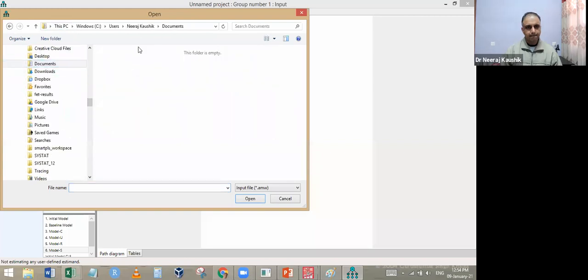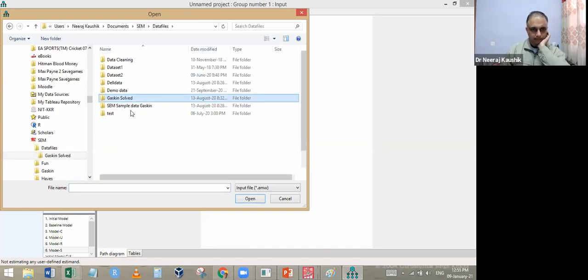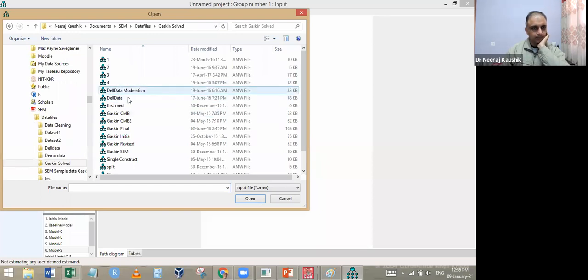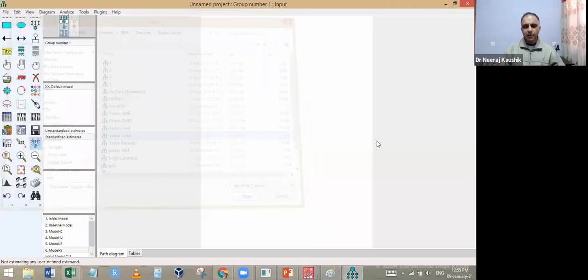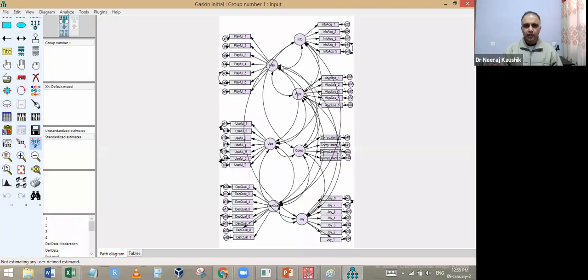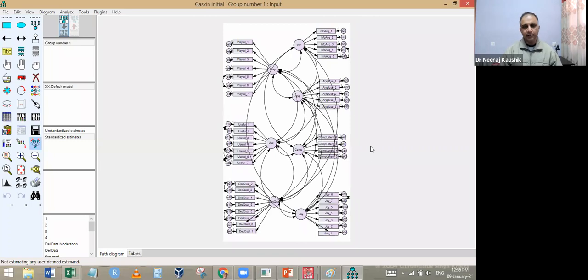Yes, this is the example discussed by Professor Gaskin, and there are playfulness, information acquisition, atypical use, etc. Seven variables are there with many, many statements.